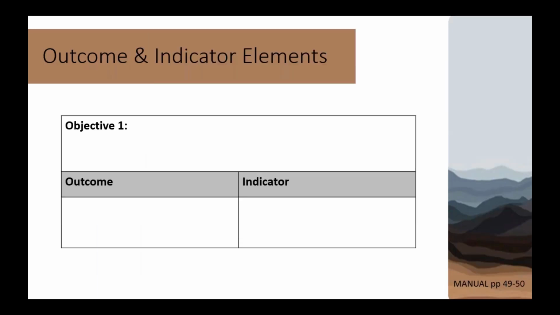I don't know if you've noticed, but if you go through the elements of the outcome and indicator, they're very difficult to answer one by one. So what we did as trainers, we again drew you a little chart. Hopefully it'll make it easier to identify this. So you're going to include your objective, and then add the primary outcome that you have chosen for that objective, and then add your indicator.